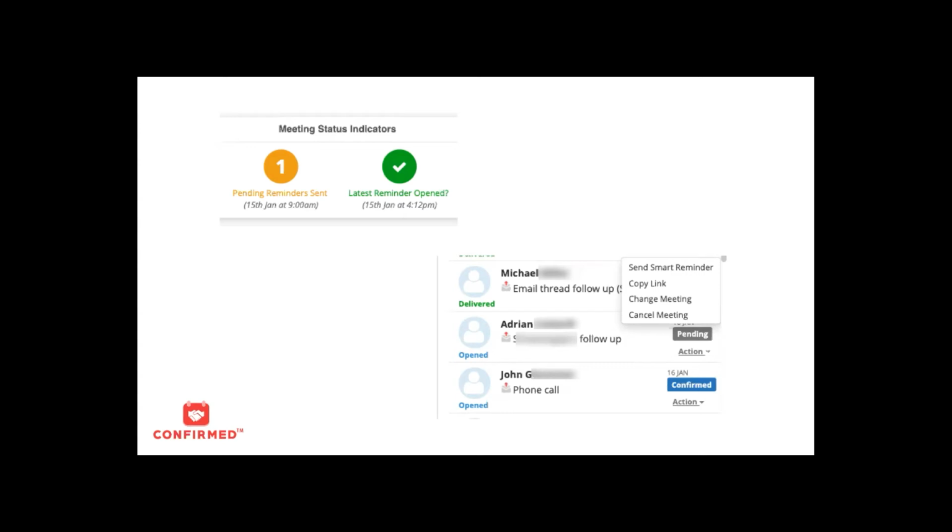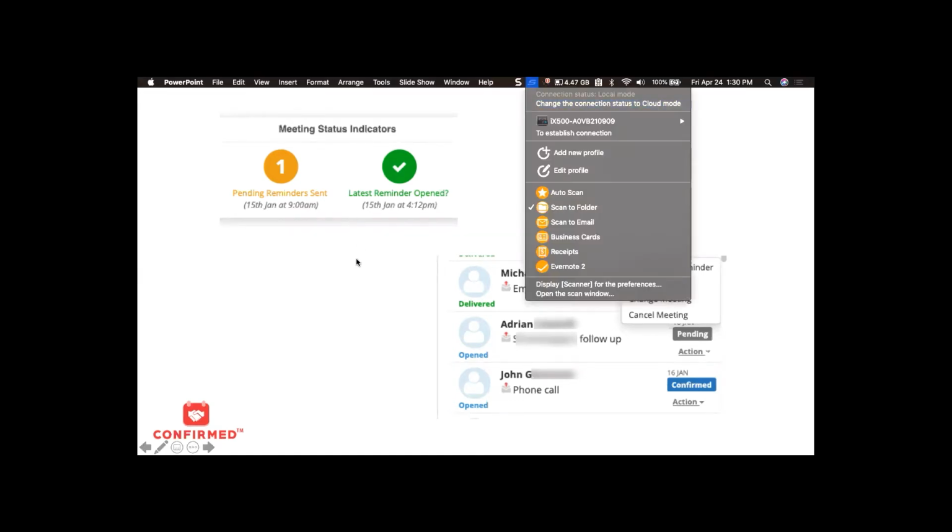If it's been delivered and not opened, maybe the next one should not be an email. Maybe it should be a phone call, or maybe it should be an SMS text, or maybe even a LinkedIn message. But if it was open, you know that they're reading it, you know that they're getting it, you know that they need to have some action. If it's pending, you need to take action. If it's confirmed, you don't need to. So there's all sorts of details that you can get that will be helpful.